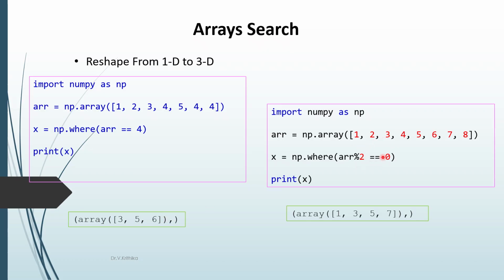Likewise, if you want to find the even numbers or the odd numbers, anything can be done. I have these many values here. If I want to find the even numbers, then the remainder should be 0. So I put array modulus 2 is equal to 0. If I want to find the odd numbers, then I'll put it as 1. So here I'm trying to find the even numbers. Even numbers are at the index of 1, 3, 5, and 7, and that's why I have these values. If I replace the 0 by 1, which means I'm trying to find the odd values, then I'll have the answer as 0, 2, 4, and 6.